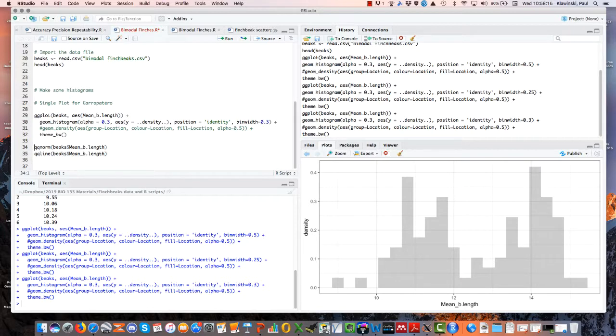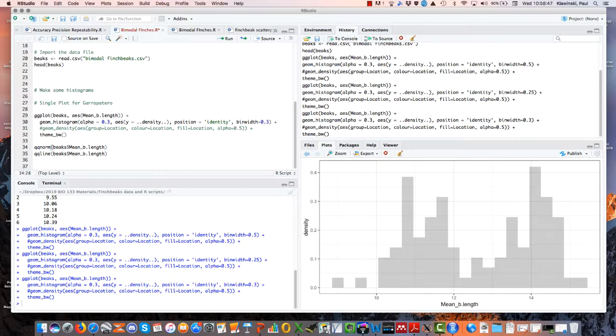But then the other thing that they do in the Hendry et al. paper is they do what we call QQ plots. And a QQ plot is just a plot that shows you what the cumulative frequency distribution is of an observed data set versus what the cumulative frequency distribution would be of a theoretical one.